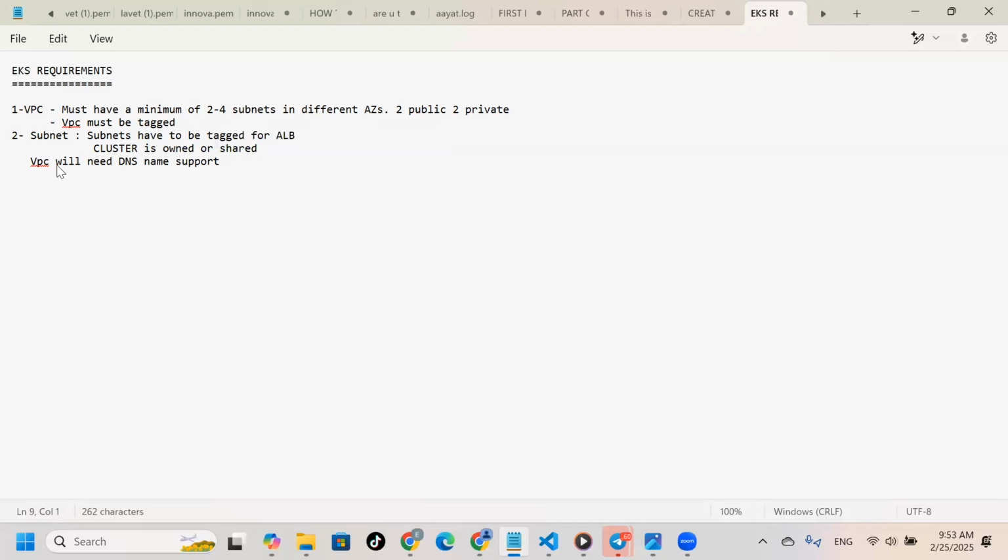It's very, very important. You also make sure that your VPC has DNS resolution enabled.